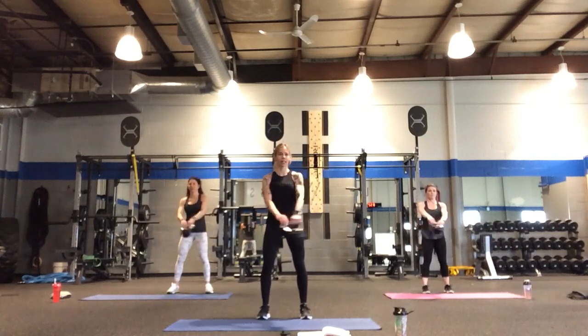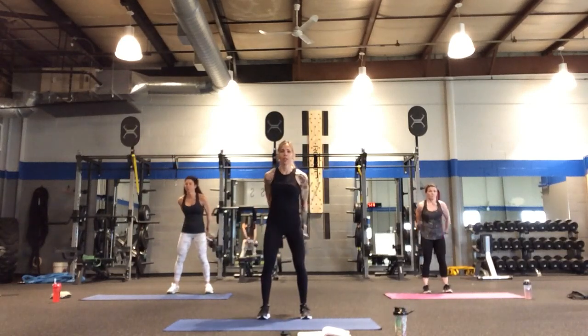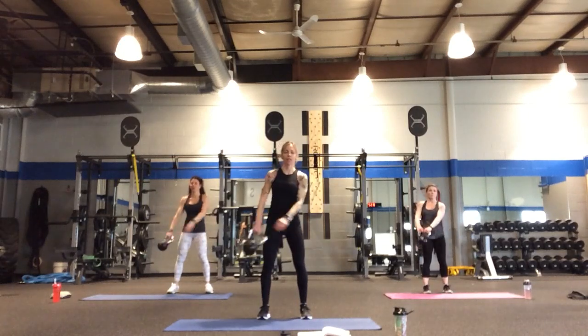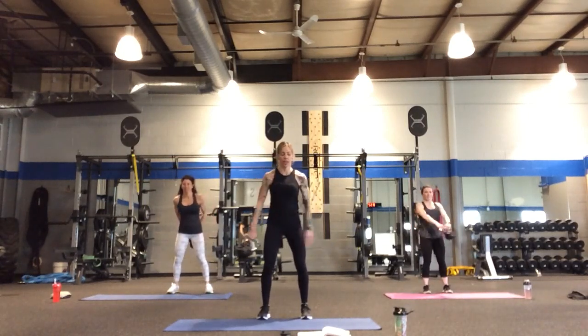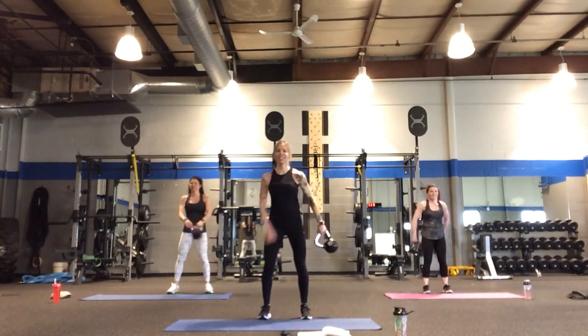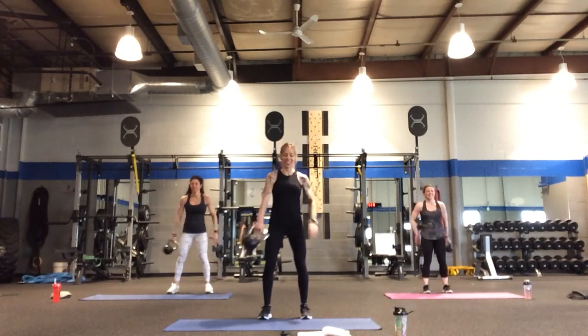Okay, real classic kettlebell exercise. It's also called the Around the World, if you're ever going to Google it as far as form. All right, get ready to switch. 3, 2, and 1, and then we're just going to take the kettlebell over to the left. And you may notice that you have one side, as you can just see, I almost dropped it, one side that is a little bit easier to work with than the other.